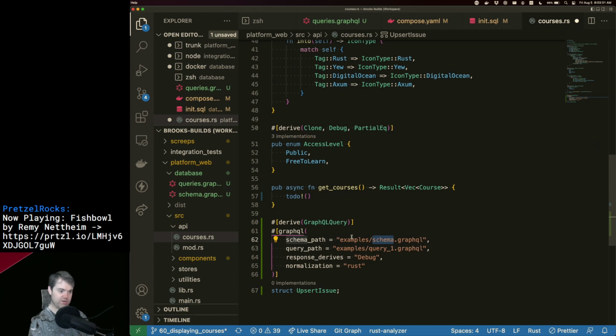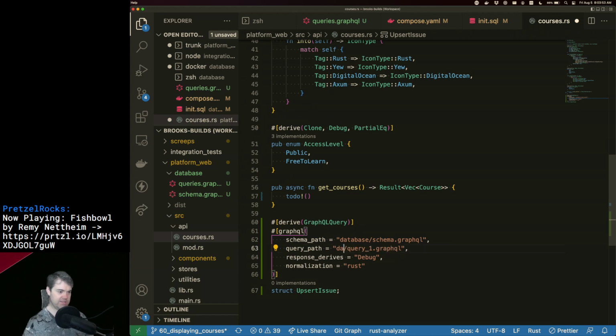Okay, so this is going to be, so in database, queries.graphql. Nope, that's the schema. Schema.graphql.